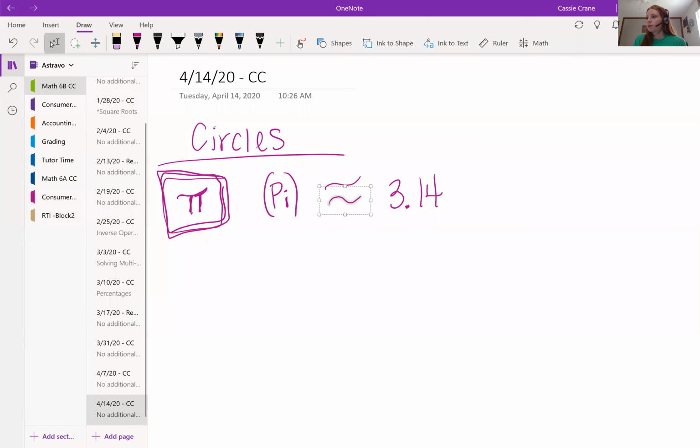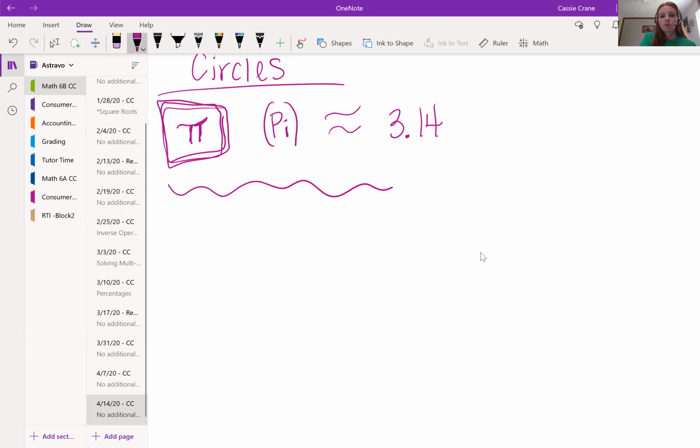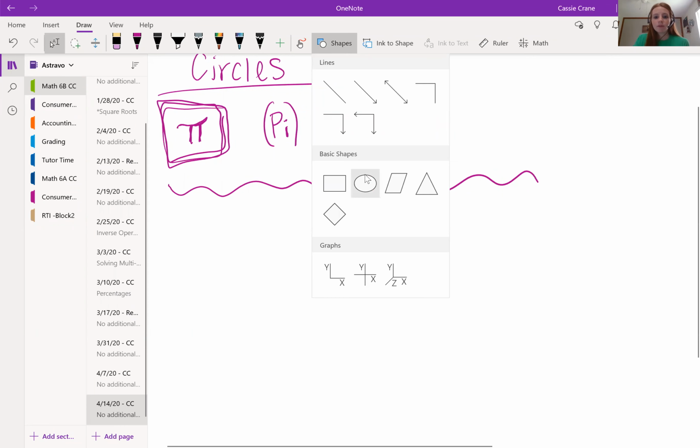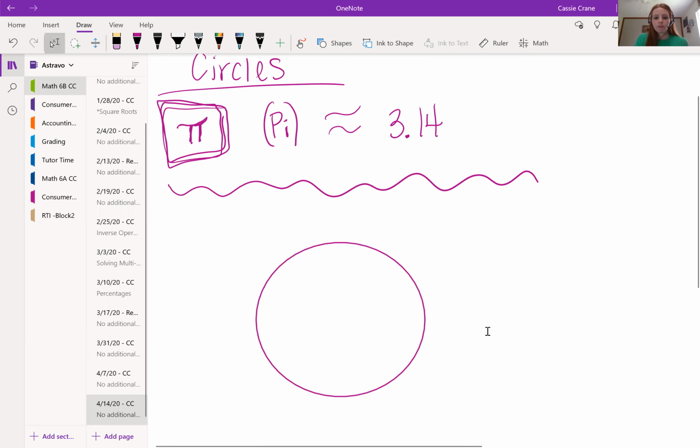Yeah, we are going to cover all of those things that you listed: radius, diameter, area, circumference, all of that good stuff. That's going to come into play here in just a little bit with our circles. But first, we do need to talk about the radius and the diameter of a circle. So let me put a pretty circle in here first.